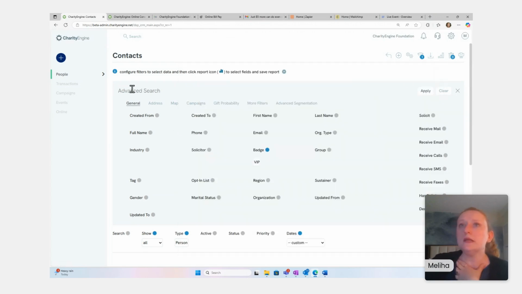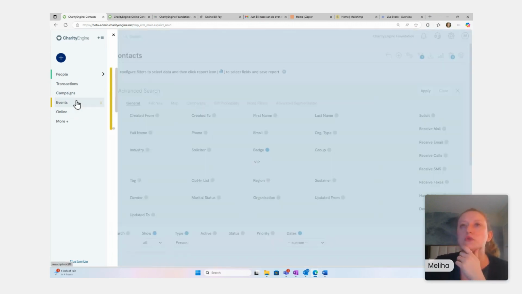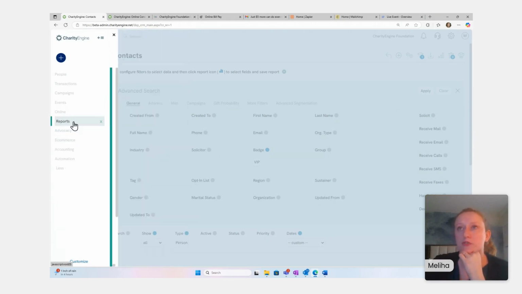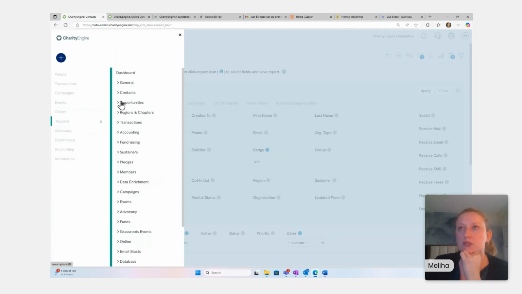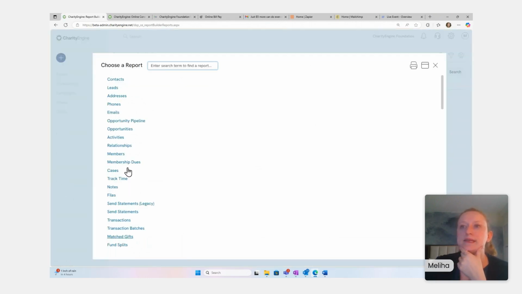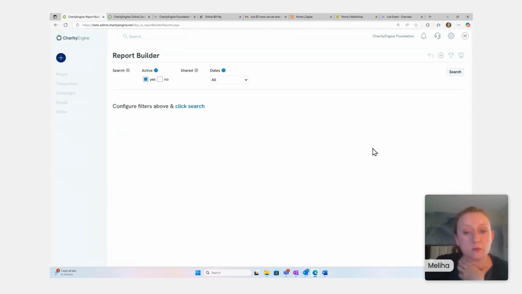So if you are thinking, all right, I need a report, but I can't remember which listing screen I need to go to create it, and I know I don't want to go down the path of queries, now there's this new option, which is you can just go to reports, which is pretty intuitive to remember, general report builder, and you can always get started here to remind yourself what kind of report I want to create, and I can see at least all of the samples that I can start from in this choose a report dialog box. Okay, this enhancement was in response to direct customer feedback, so we're certainly hopeful that it will be helpful to many of you.